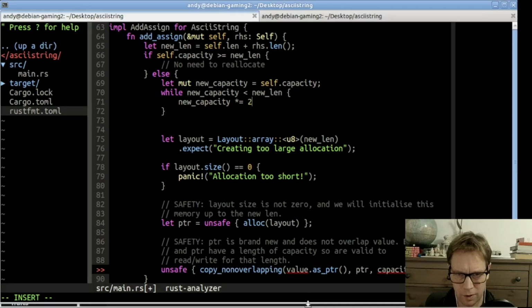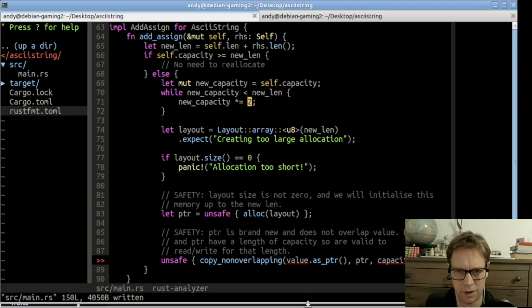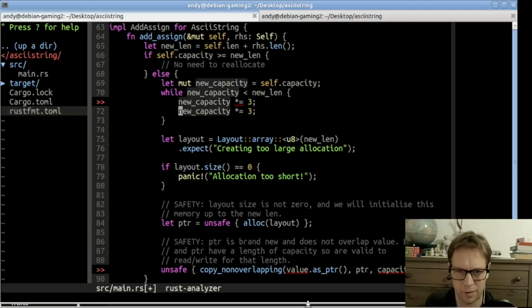Now, I think I've read that Rust increases the capacity by doubling it. I've also read somewhere that it's good to do 1.5, which of course you can't do with integers. So we're going to do this: multiply by 3, divide by 2.